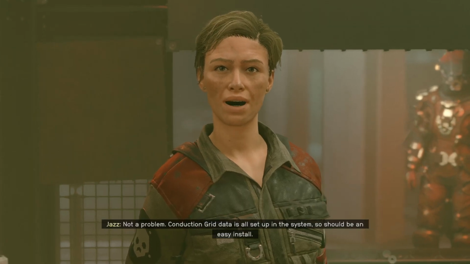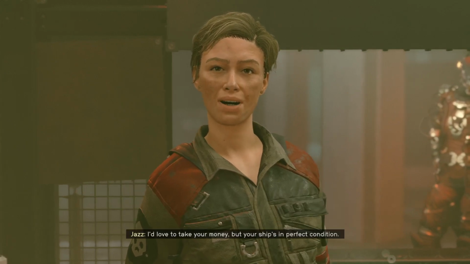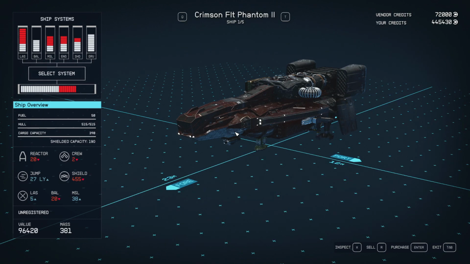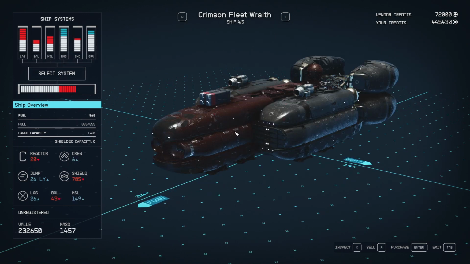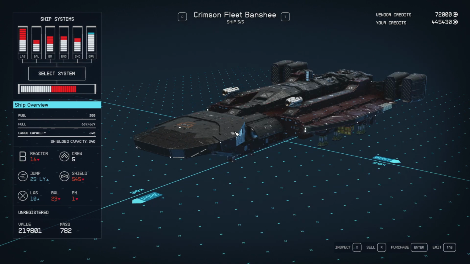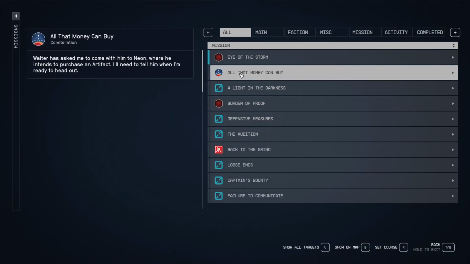Not a problem. Conduction grid data is all set up in the system, so should be an easy one. I'd love to take your money, but your ship... I've got plenty of goodies. Alright, so basically... Wait, what? Wow, this looks good. Alright, so what am I supposed to do now? Okay, I'm supposed to install both.